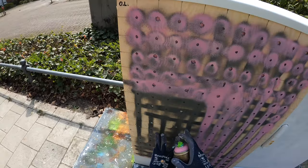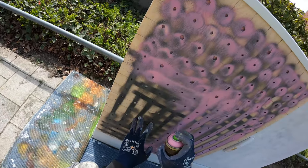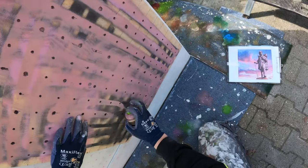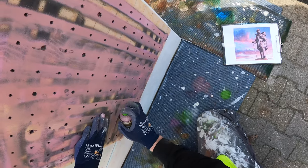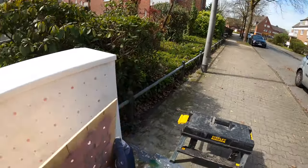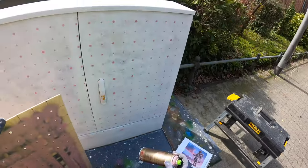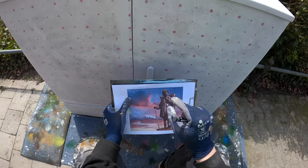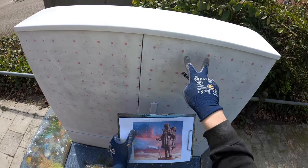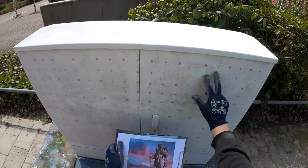Probably helps to use a can that's not empty. I generally try to get everything done in a day, so I can't afford to lose too much time sketching out my first lines. This is basically why I use this system. Okie dokie. Everything I have to do now is use these points for orientation and slowly transfer my motif onto the box.